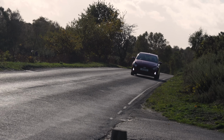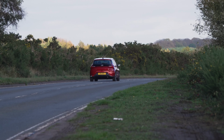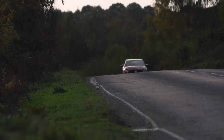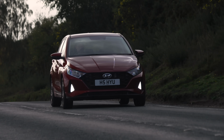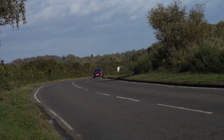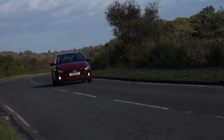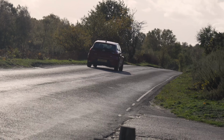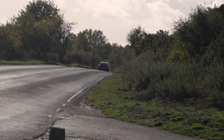As for fuel economy, the i20 is okay, but not exceptional. In our true MPG testing, it recorded a result of 47.8 miles per gallon, a figure you should achieve in real-world driving conditions. So, for all the talk of mild hybrid technology, a VW Polo without that kind of tech was actually a bit more efficient on the same test. For the best fuel economy in the class, you'll want a full hybrid, like the 59.9 miles per gallon Toyota Yaris or the 56 miles per gallon Honda Jazz.